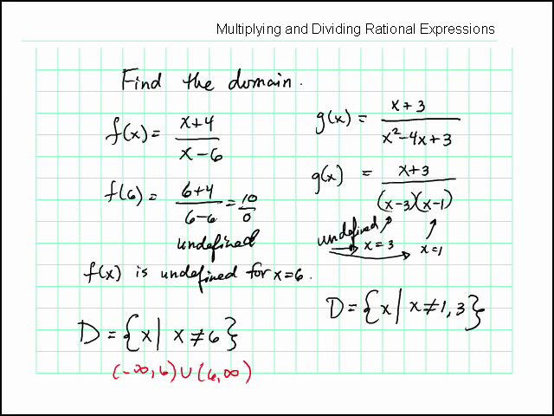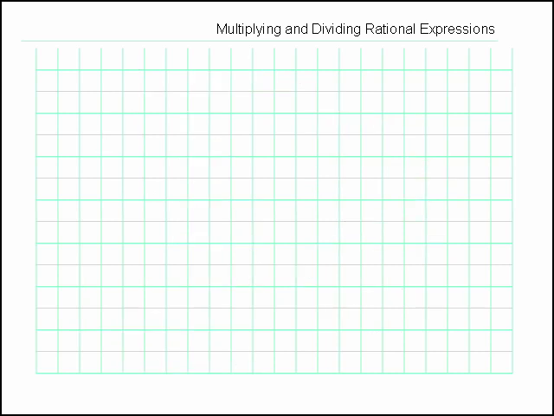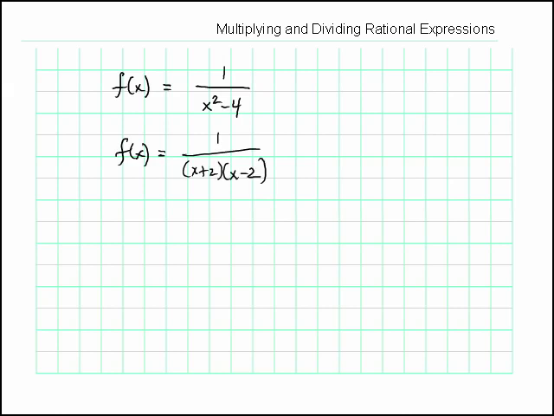Another example. Find the domain again. Let's say we have f of x equals 1 over x squared minus 4. If I factor the denominator, notice it's a difference of squares. We learned that from the previous chapter. That factors to x plus 2, x minus 2. And I can tell now that we are undefined when x equals negative 2 from up there, and when x equals positive 2 from there. You plug those numbers in and you're going to have division by 0. So our domain for this one is all x's as long as x is not equal to plus or minus 2. You could write the 2 and the negative 2 out if you want.